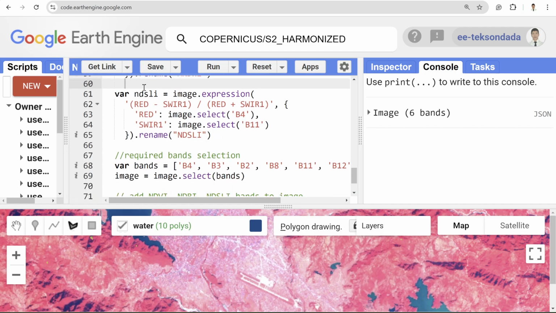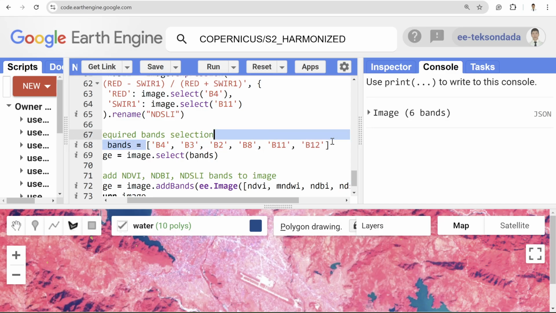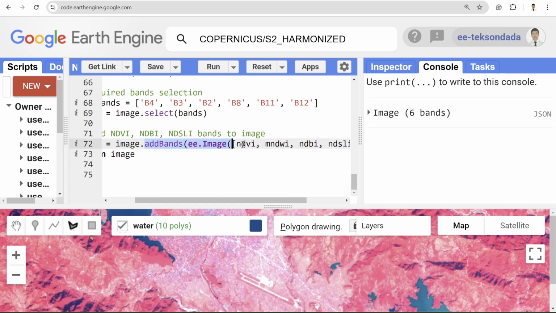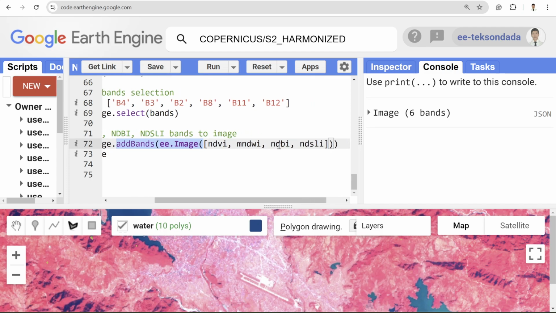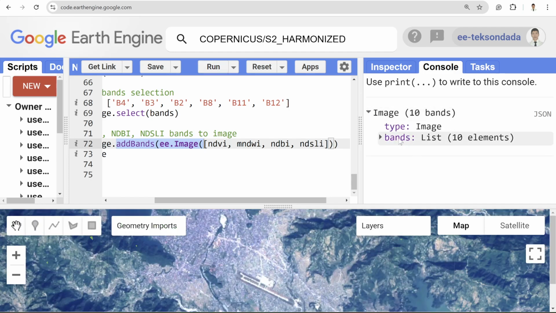That's why I'm computing this band as well. And then we are selecting the previous bands, and also adding the new bands to our actual imagery, which are NDVI, NDBI, MNDWI, and NDSLI. If I hit run, I'll see the 10 more bands, right?